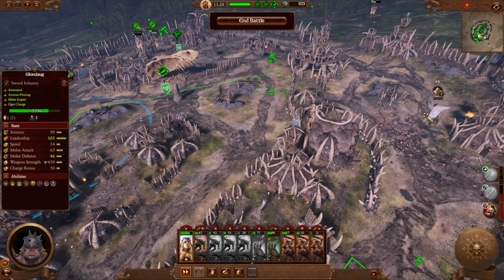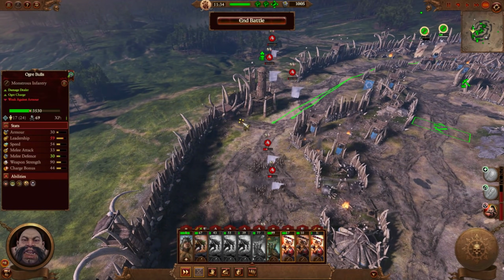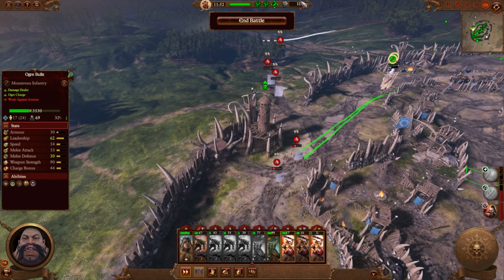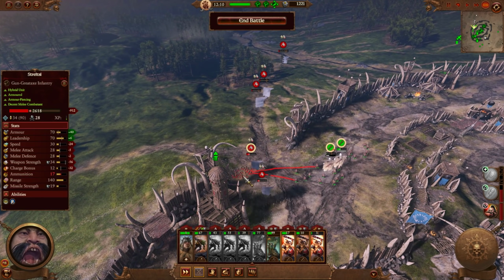You come over here, kill him. Alright, cool. Try to kill off as many of them as possible. I think some units did get wiped out, mainly some of the Ogre Bulls, but they should be able to be re-recruited just directly at the camp.